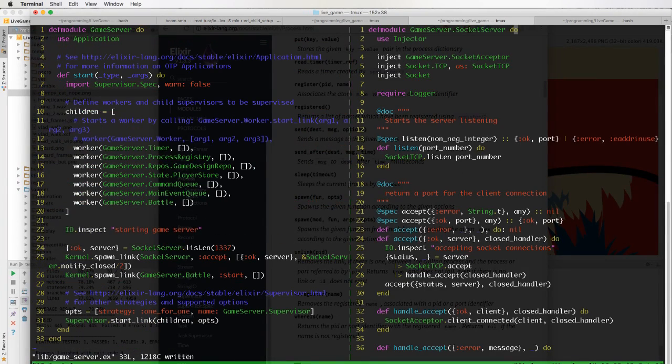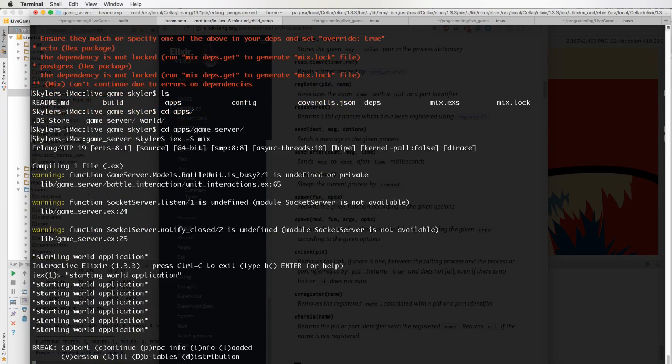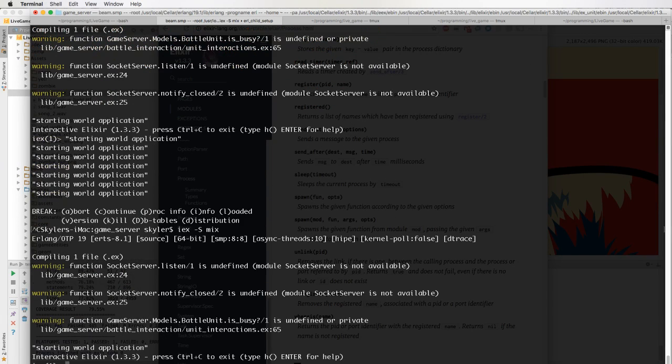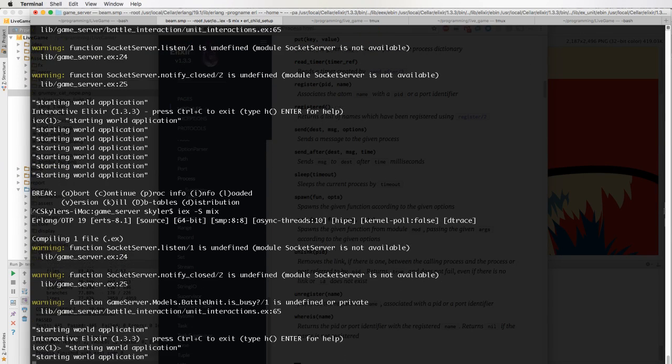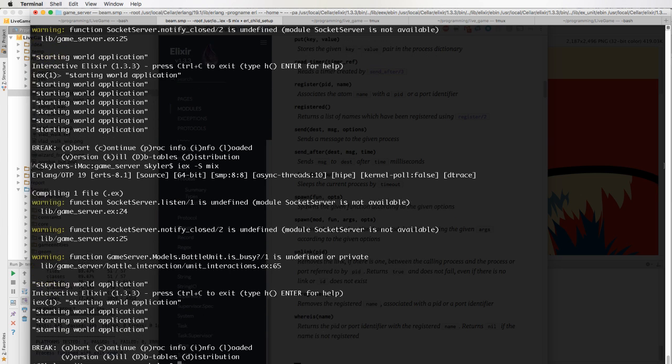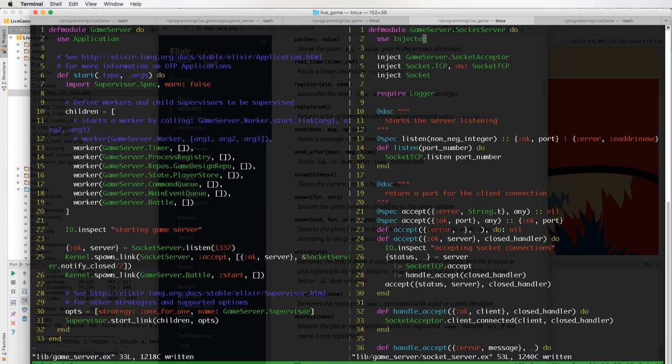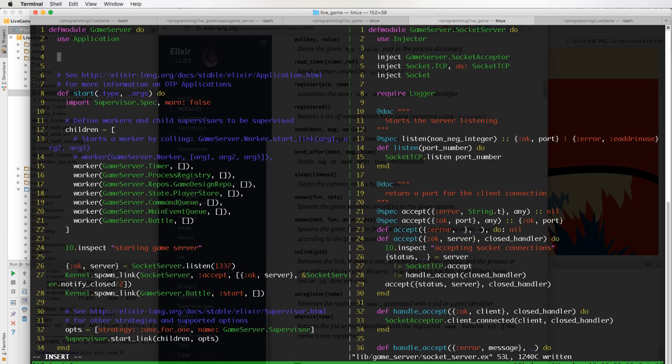Yeah, because that didn't actually get called. Okay, so module socket server is not available. Alias game server socket server.